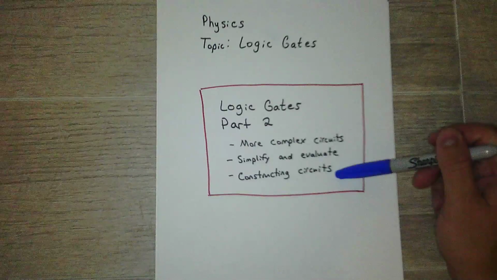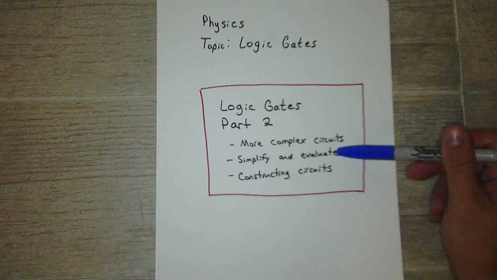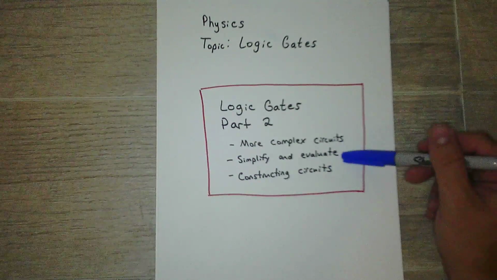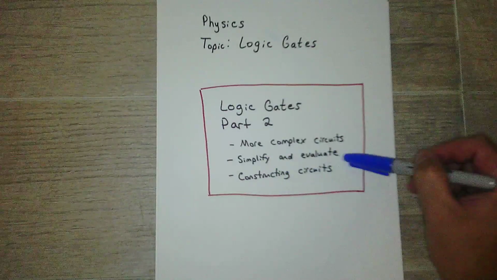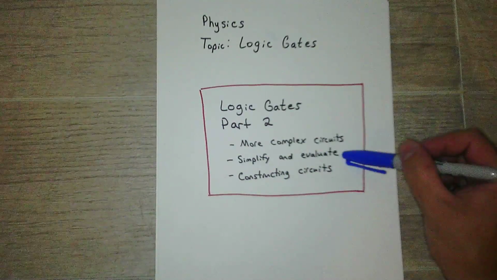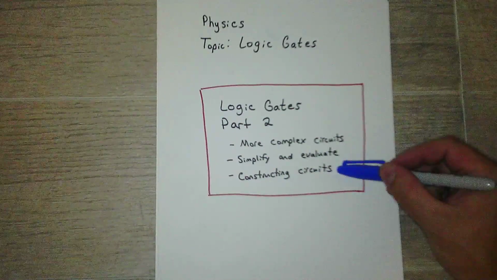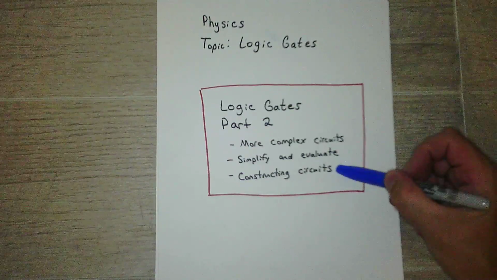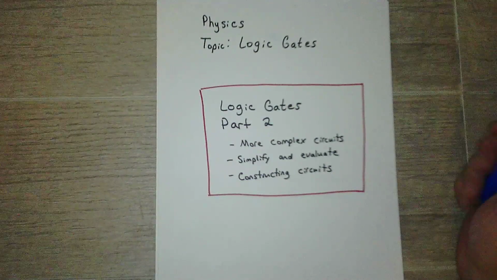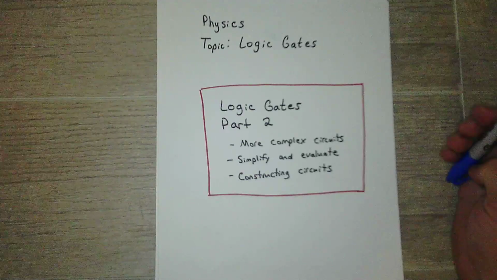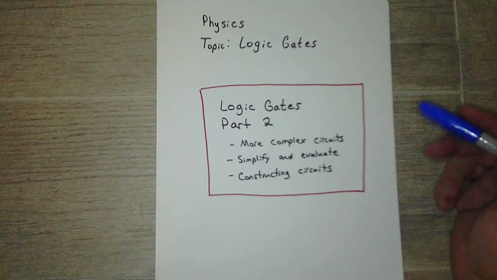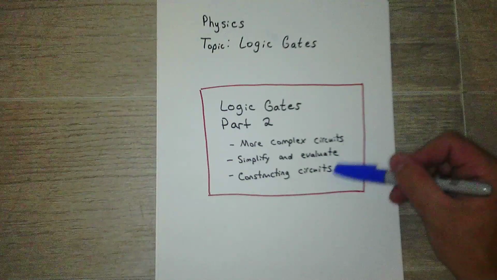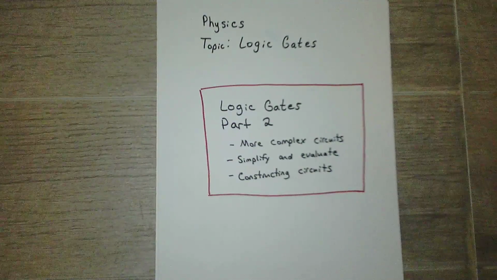Next week we'll look at constructing circuits based on Boolean expressions. So some of the stuff that we're looking at today, of simplifying, and stuff that you looked at yesterday, what if you wanted to construct a circuit to express that? That's pretty much what we'll look at next week, and that'll pretty much be it for logic gates after that.